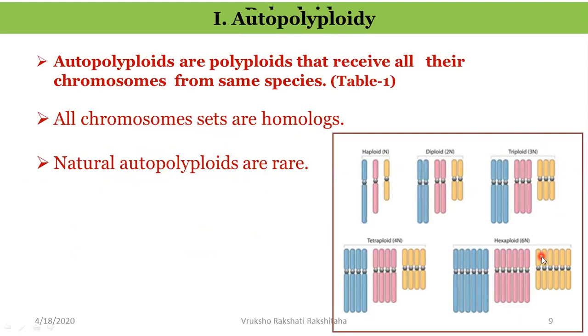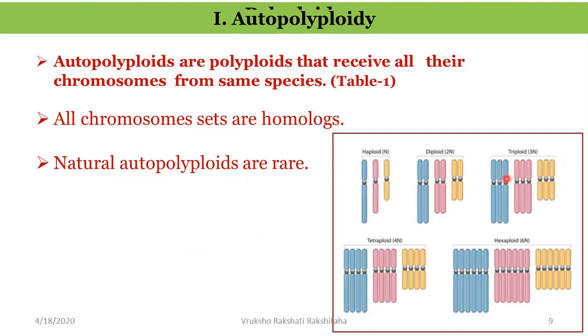But just look at this picture. Here you can see there are 3 chromosomes, and there is 1 copy of chromosome number 1, 1 copy of chromosome 2, 1 copy of chromosome 3. It has also been represented by different colors. There is only one set, so it is called haploid. It has 2 sets over here, so this is diploid.